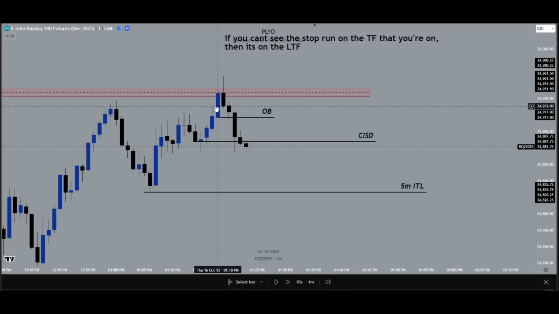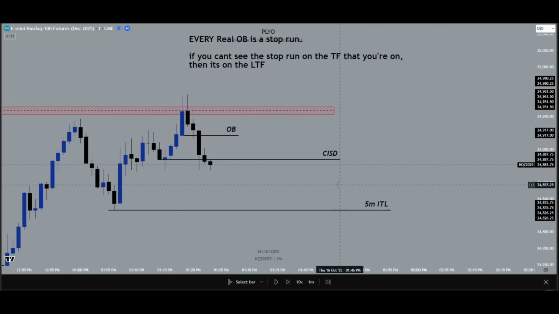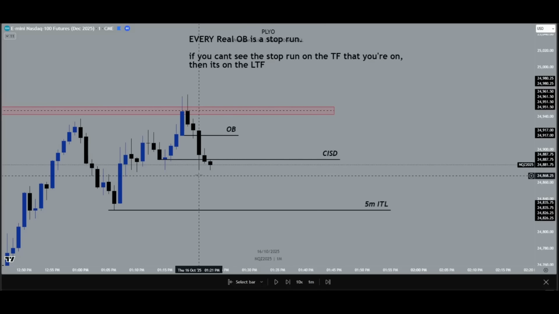Once again, the collection of candles is your CISD. An OB is one singular candle. Okay, let me explain that as well. One singular candle, that's your OB. Being engulfed, that's the OB. The collection of candles is a CISD. Why is it a CISD? Because it's a higher time frame OB. So to simplify that even more, a CISD can be defined by a higher time frame OB. So I'm going to say that again, but slower. A CISD can be defined by a higher time frame OB being made.